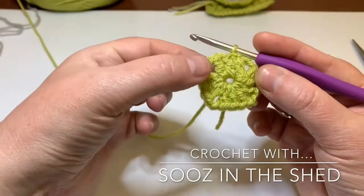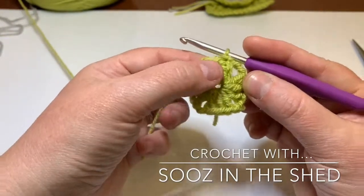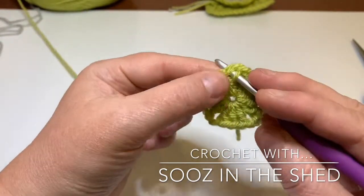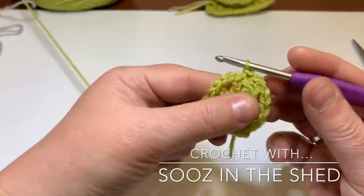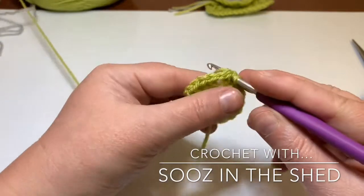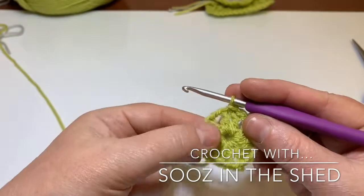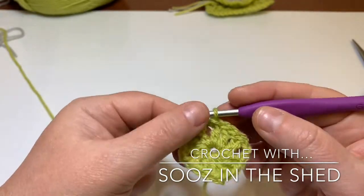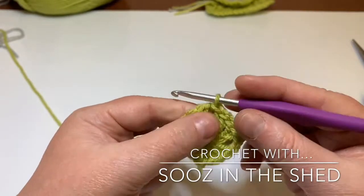Now, to carry on a granny square, we need to start in a corner. That's where we want to start. So we're going to slip stitch over into each stitch to get to that corner. So pop your hook into the V stitch that's there. You get 2 pieces of yarn on the top, and you slip stitch. So you just fetch your yarn right through them both into the next stitch, which is there, that one. Pop it in, fetch it back. Now we're going to slip stitch into this big corner, this hole here. And now we're ready to start this round. So you'll see that it hasn't actually added on any height to the stitch. It's just traversed your yarn to get to where we want it to be.